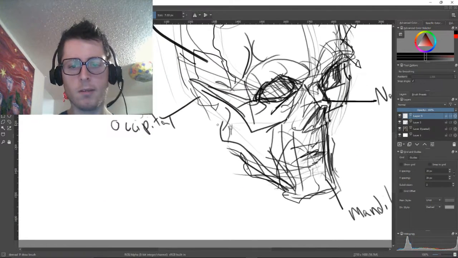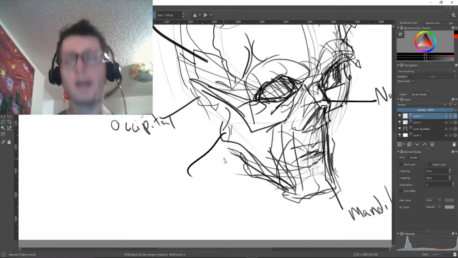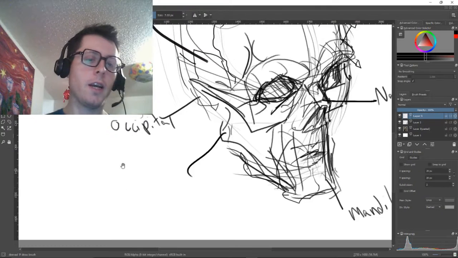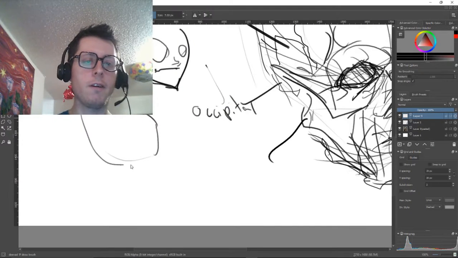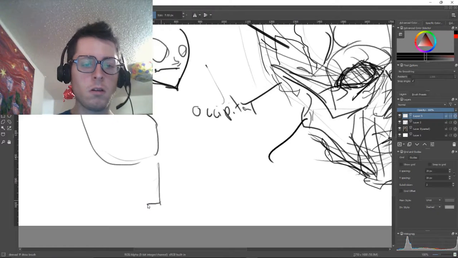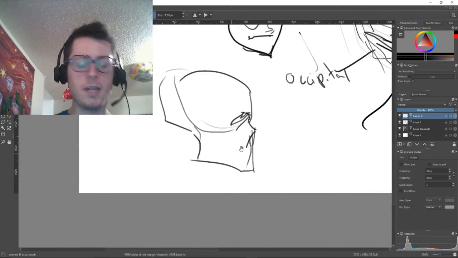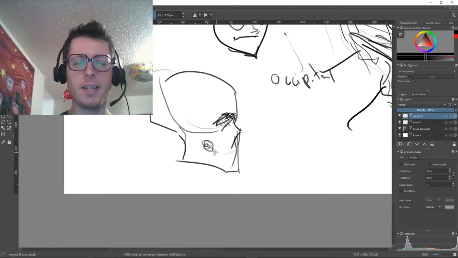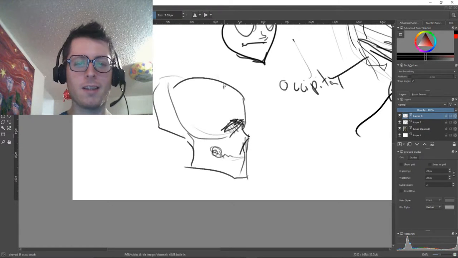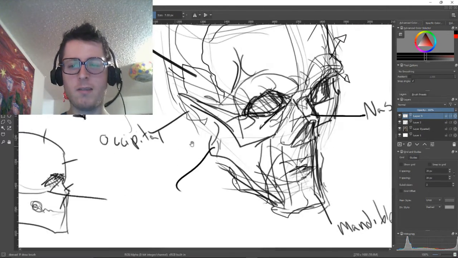The angle of mandible is something I just think of as an important landmark. It's this corner right here. And you know, if you're going to construct a head really, really fast, I think it's just important because this is like a super simplified skull, right? And there's only a few lines here, which are like, you know, these skull ones, your nasal bone, your zygomaticus, which we're going to label next.